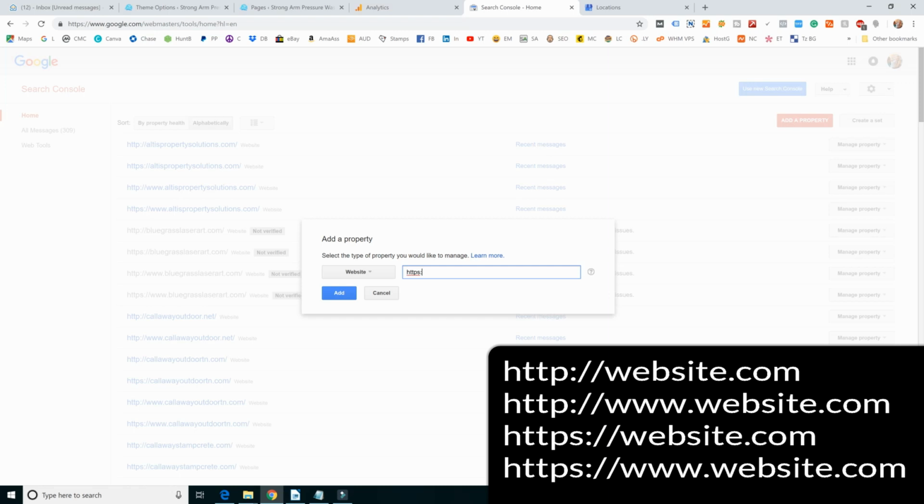I'm going to start with HTTPS sapressurewash.com. I'm going to go ahead and just copy that. I'll probably forget that I copied it. But SA pressure wash, make sure it's right. It will not work if you don't have it right.